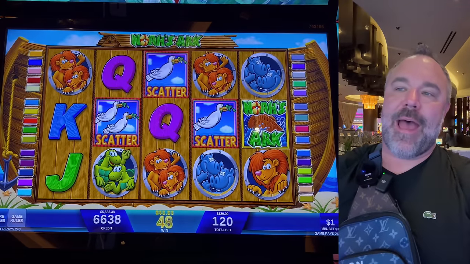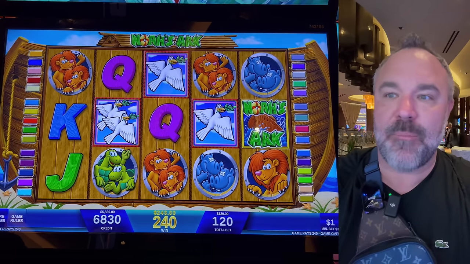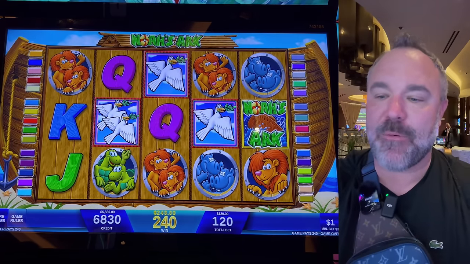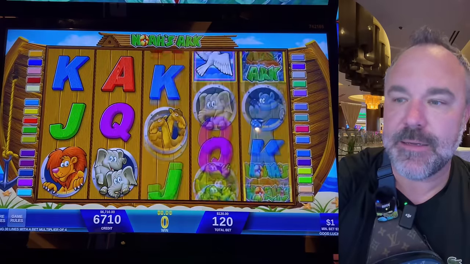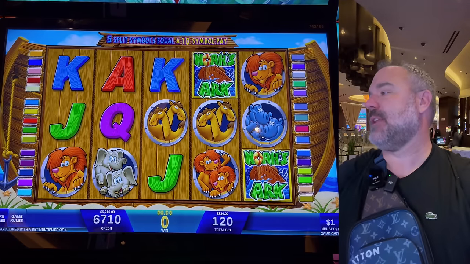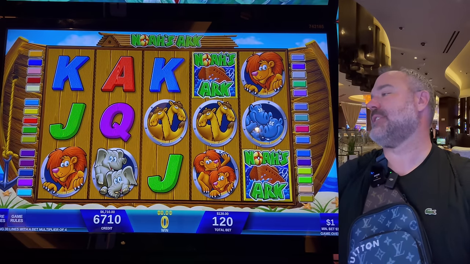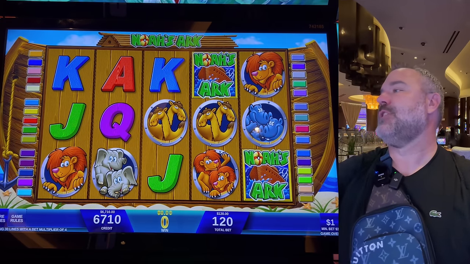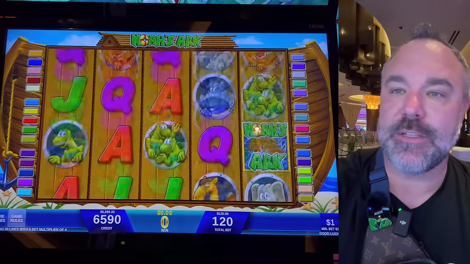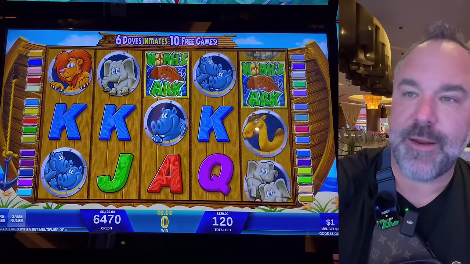All right, $120 bet. We're gonna get 5 free spins on Noah's Ark, Yaamava Resort and Casino. Oh, we didn't? Did I have 5 or I only have 4? Don't listen to me. It was only 4. It was a scatter win. You gotta have 5 or more. Just cause you see them, don't get so excited. You gotta have 2, 2, and 1, right?